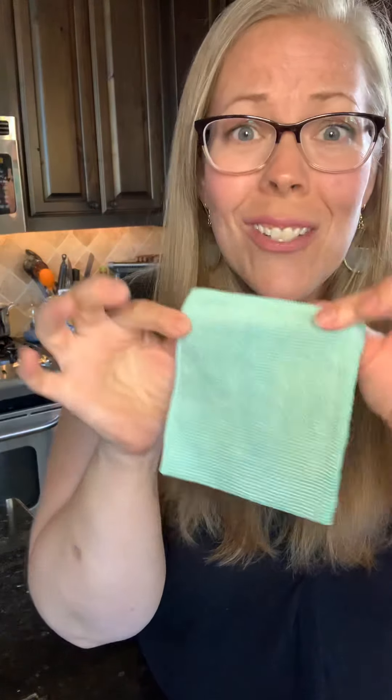First I'm going to show you the full-size cloth and how it works, and the same goes true for our sample size. What I've done here is I have cut one of our full-size cloths into this smaller piece, so this should give you a really good taste of how powerful these cloths are. Of course, you will eventually want to get the full-size cloth because you have so much more to use and it will go much further throughout your house.